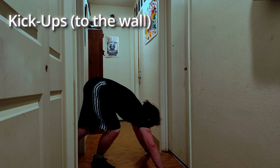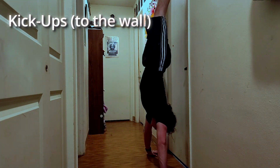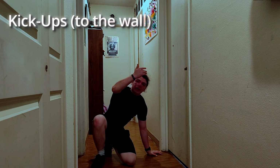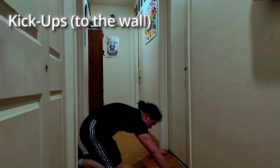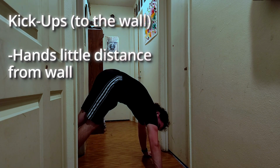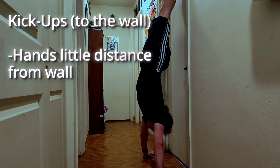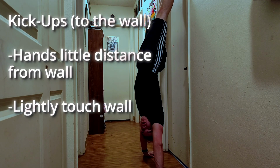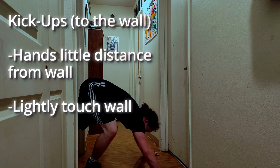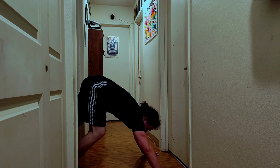Now, this is going to help you get used to where your straight line is, so your body knows where to stop and where your equilibrium is. You're going to want your hands a little distance away from the wall, and you are going to want to kick up using all of the form cues we talked about earlier, and then just lightly touch the wall until you're in your straight handstand. Now, at first, your wall kick-ups are probably going to look something like this, or like this.